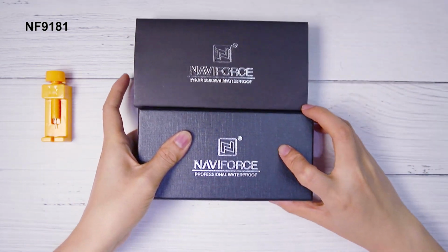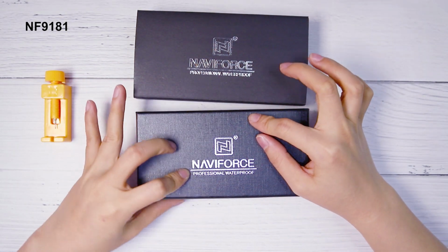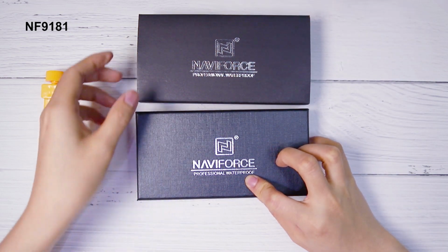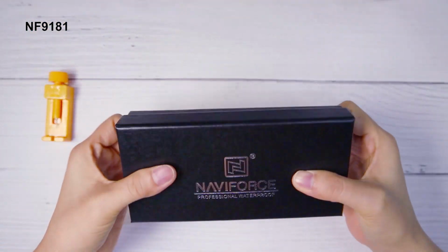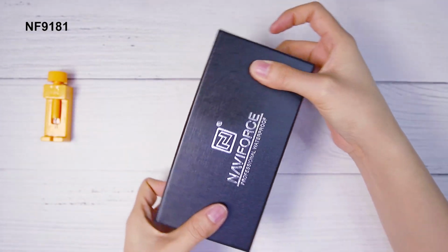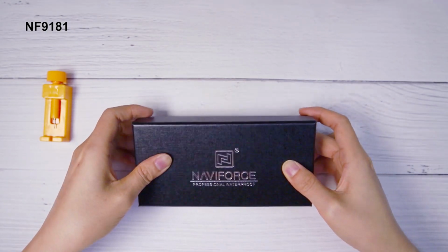Here is the outer case and the inner case. It also has the NAVIFORCE brand and NAVIFORCE Professional Waterproof. Okay, here I show you the inner case. Nice box.